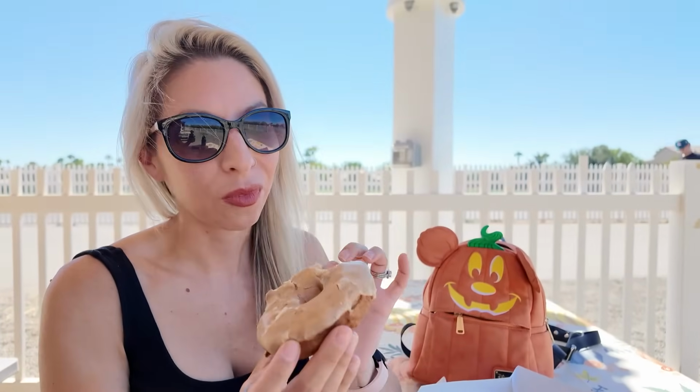I love donuts. I'm a huge fan of donuts, actually. These might be my favorite of all time. They are so good. So soft. The cream cheese is a little warm, so it's nice and gooey. Not too much, so it's not super sugary. Kind of just the right texture. The inside has a little bit of cinnamon in there. You've got just those nice cider fall flavors.